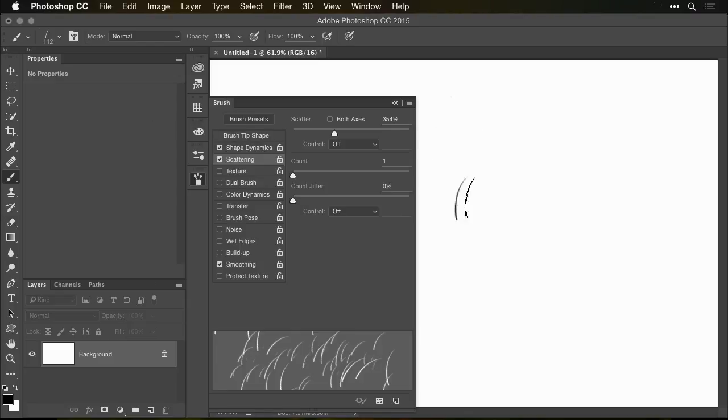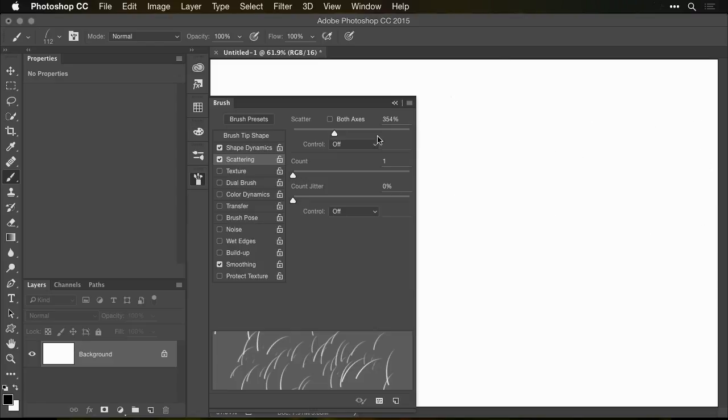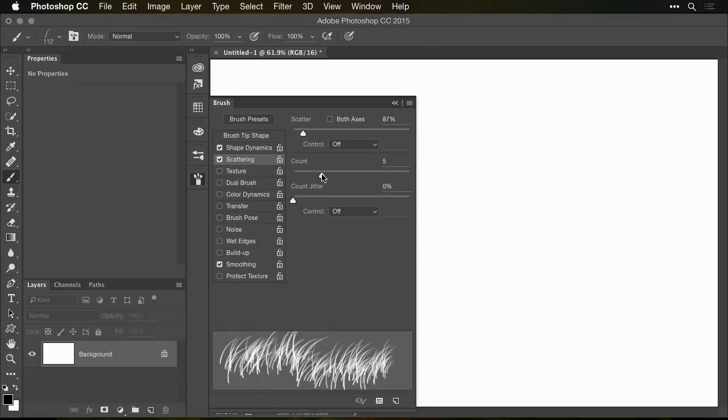So if I come over here now and paint, even though I'm painting straight horizontal, do you see how it's putting down little things above and below that? So I don't want it so it goes too far away, but I want it so it varies enough to make it look like they're not all in alignment. Something about like that, maybe. Then we have count, and that means how often does it put down these brush tips. If I bring the count setting up, you'll see it puts more and more and more in there. And we can have count jitter, which means should it vary it so it's not consistent. Sure, vary it. So some places it's thicker, more dense, and other places it's less dense.